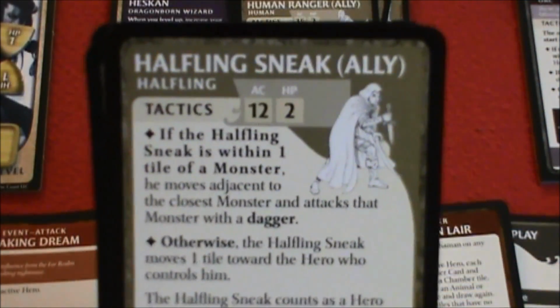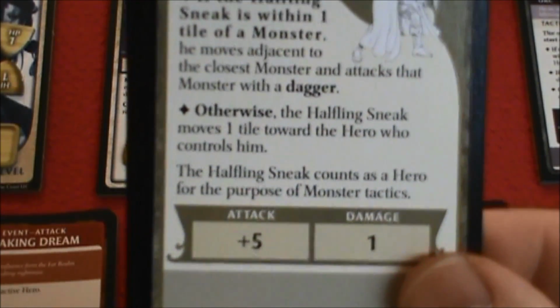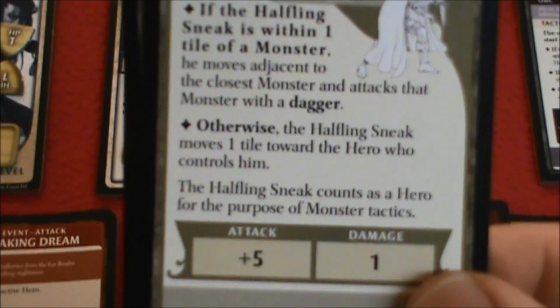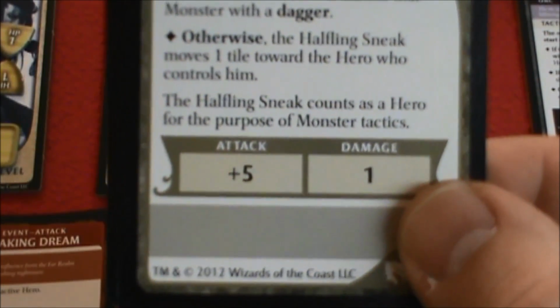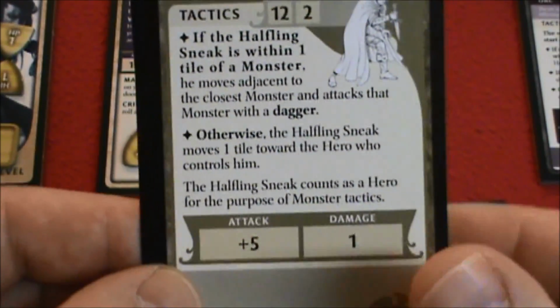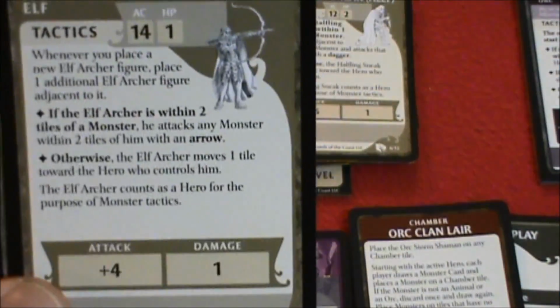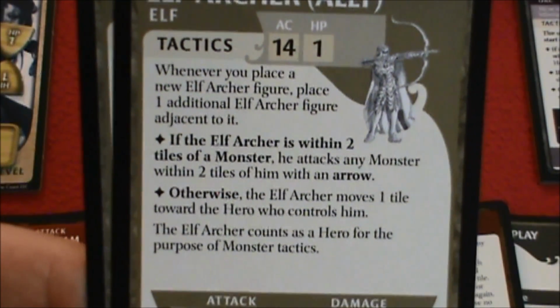So that's pretty cool. A halfling sneak. Looks like he will attack monsters with his dagger. He tries to tag along with the hero that controls him. Only 2 hit points there. The elf archer. Let's see.